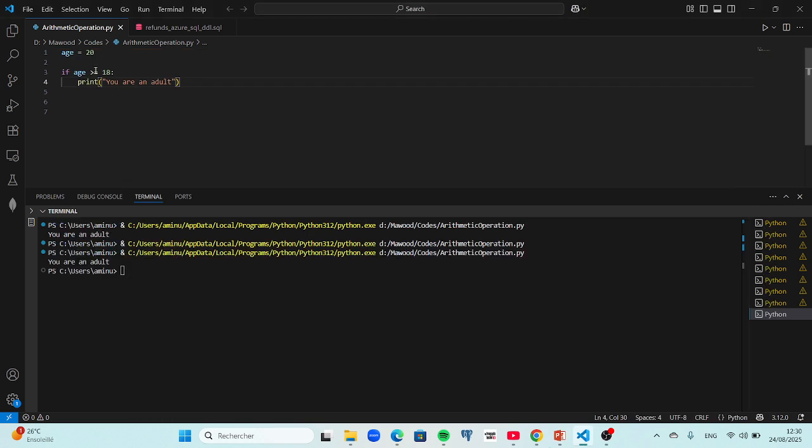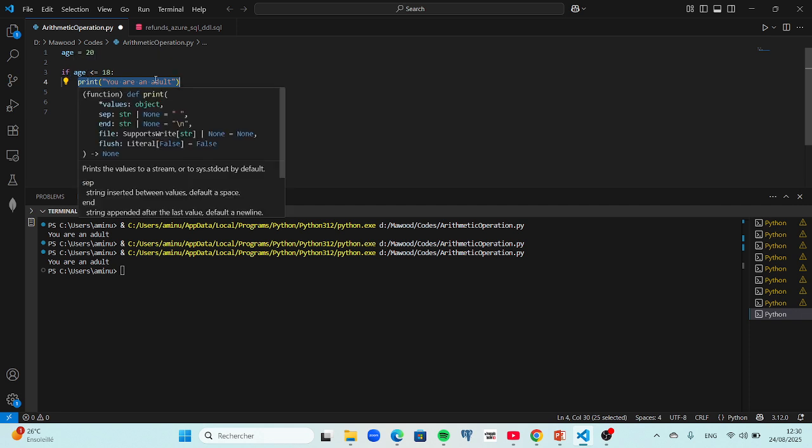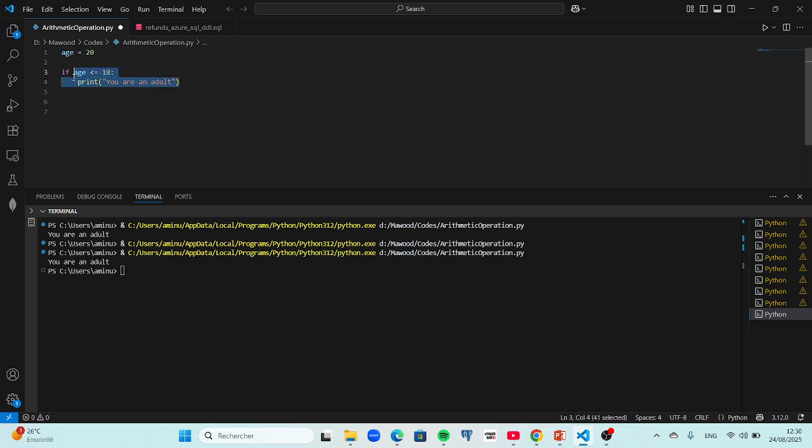Right now, if I want to change that, if age is equal to or less than 18, you can execute this. Right now we see that it is not true, so Python has not executed this block of code.